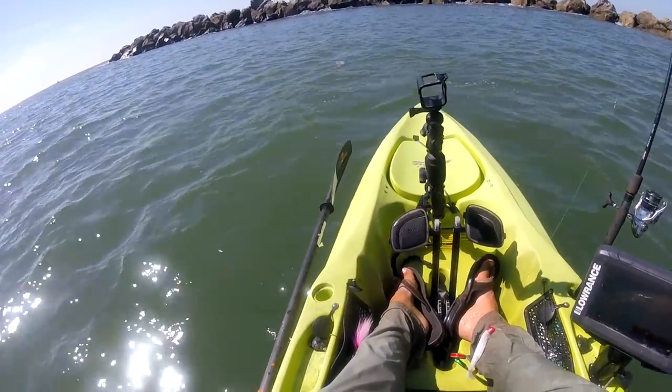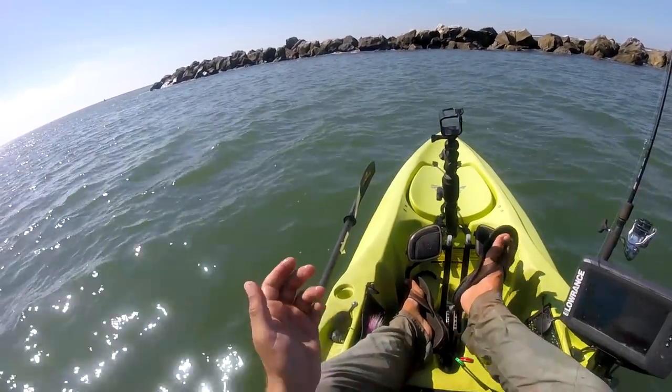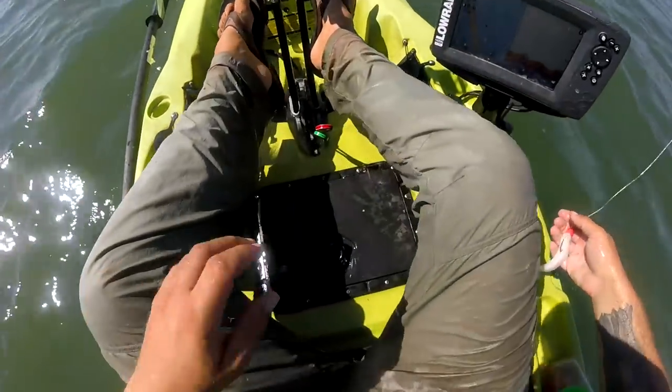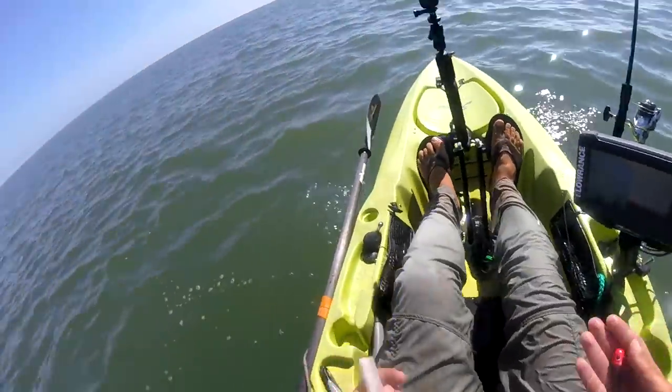Wow, is that how they release? They just go on the surface like that? Is that all he's going to do, just sit on the surface? Or did he go deep? Yeah, he went deep. So he was just gliding on the surface like a UFO.